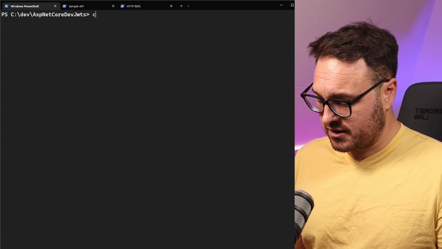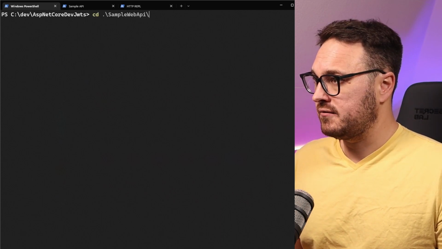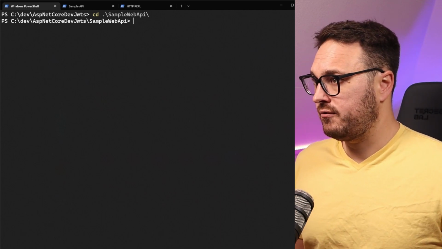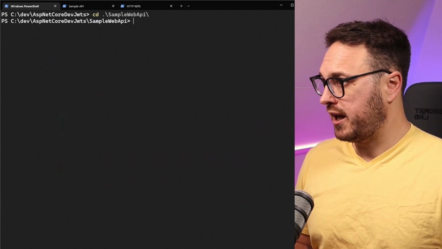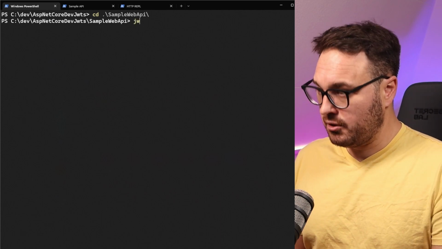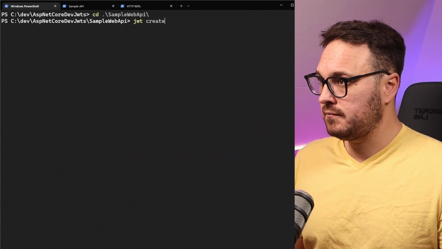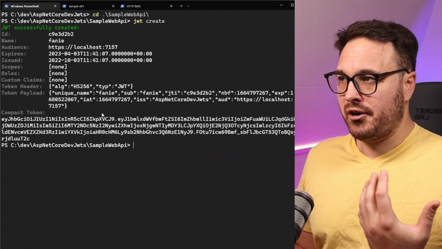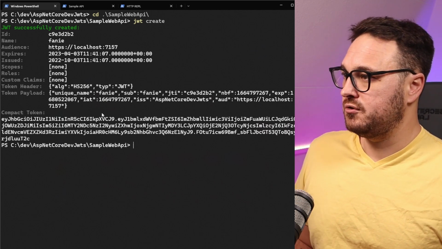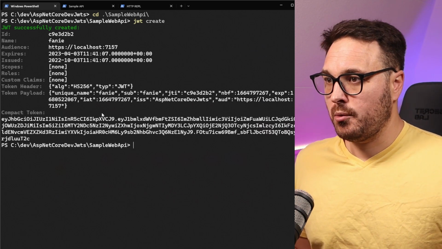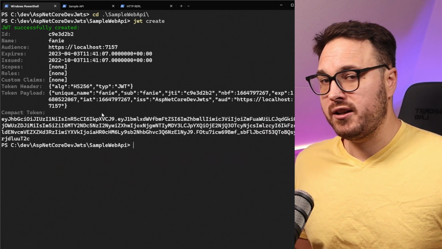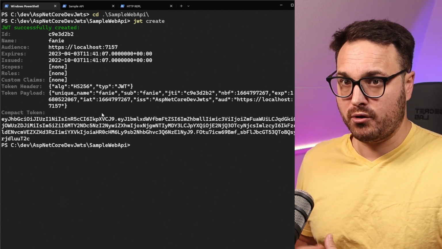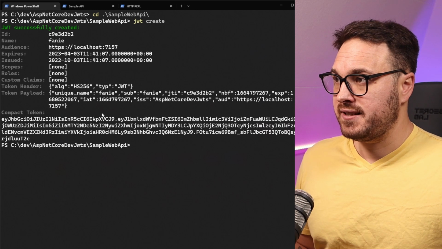Going back to the directory of the developer ASP.NET DevJWTs, we can now, for instance, call this whole thing. So the sample application that we have is sample web API. Now the workflow can look different. Now we can say, for instance, in the scope of the sample application, jwt create, and that will give us a JWT token. So this will dramatically reduce the steps that we need to take to create JWT tokens in the future. And hopefully this will become part of ASP.NET Core, or the toolchain rather. So that is basically it.